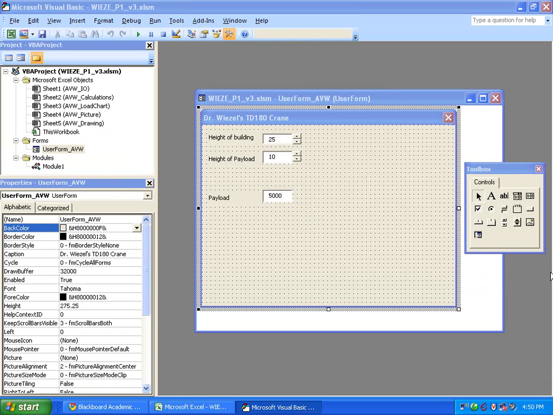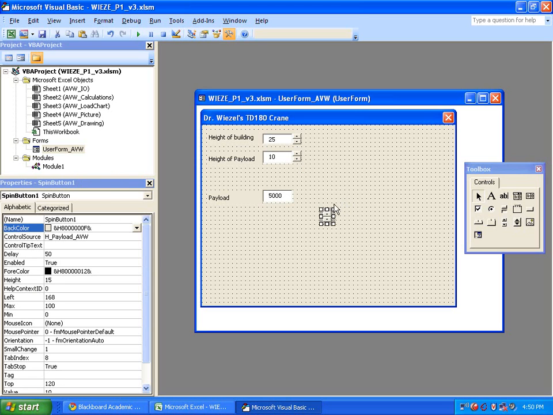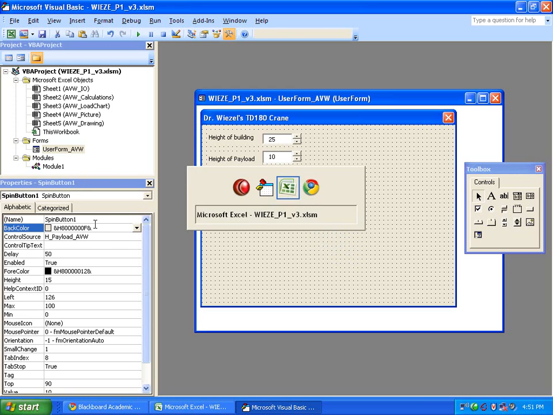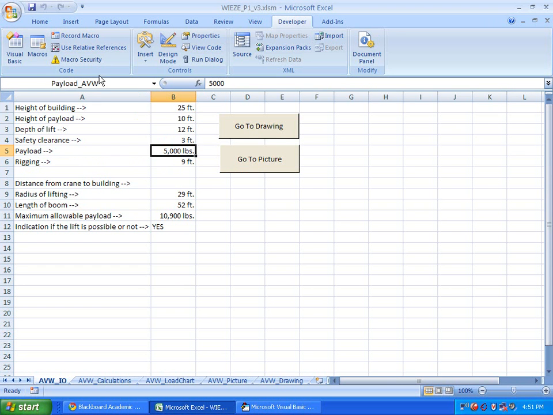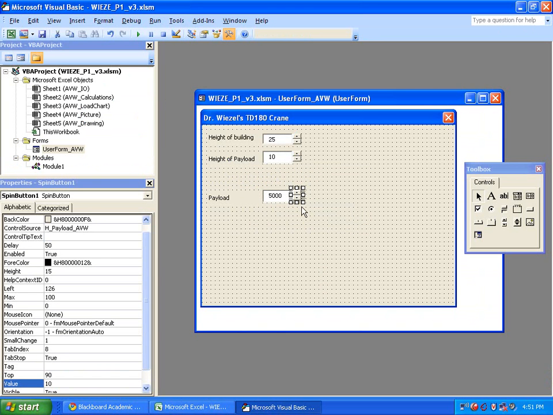I have stopped the recording for a moment and added another spin button here. And before we go and start adding the Visual Basic lines, I just want to point out something that you will notice when you try to add the spinner for the payload. So I'm going to add a spinner. I'm going to actually try to copy and paste an existing spinner so they have the same size. And this will have to do with the payload. And you will see this only at the payload. You'll see in a moment why.